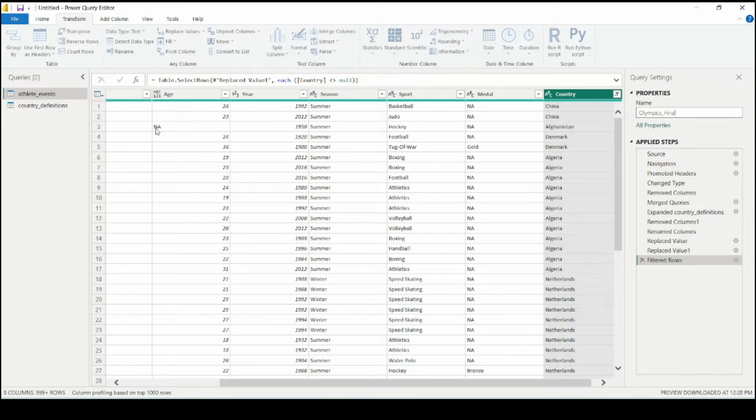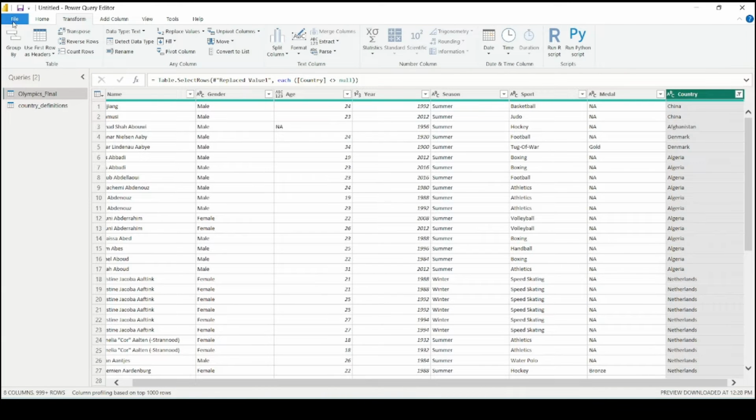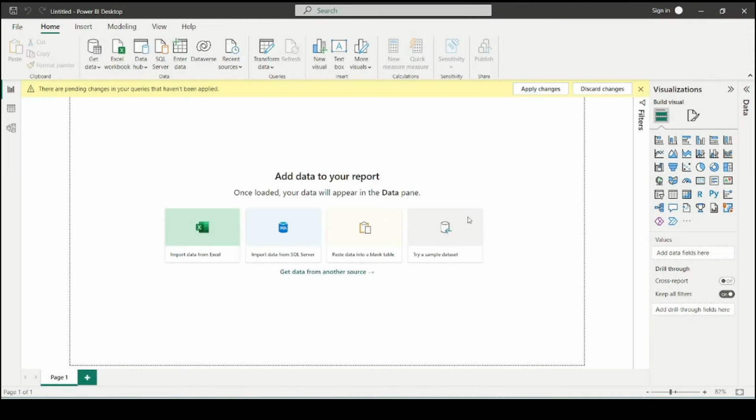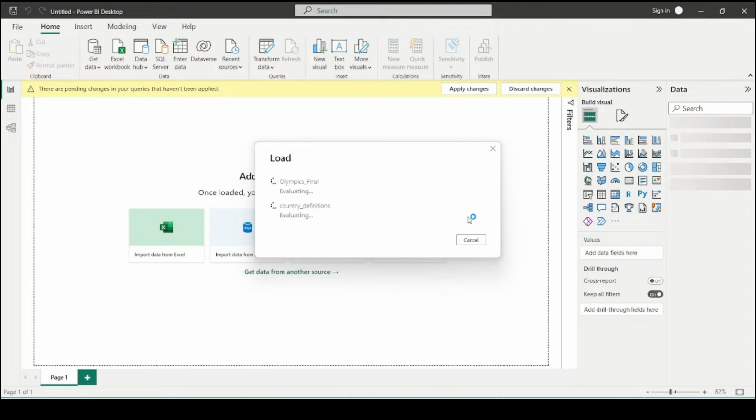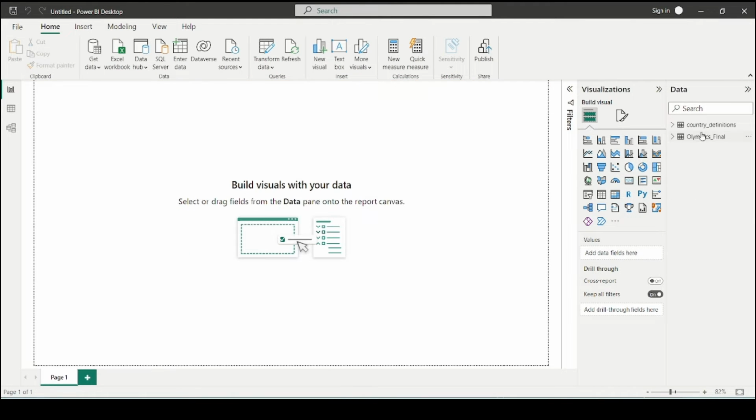Then click close and apply, to apply the changes into our working field. We have to wait a few seconds since the dataset is very large. Okay, it's complete. Now let's begin our visualization work.